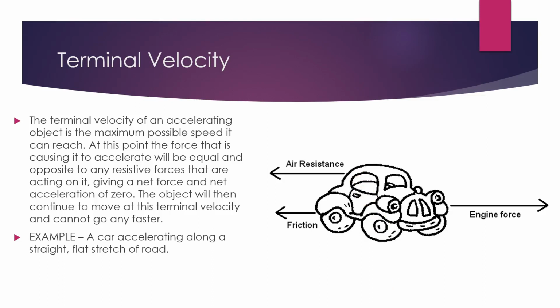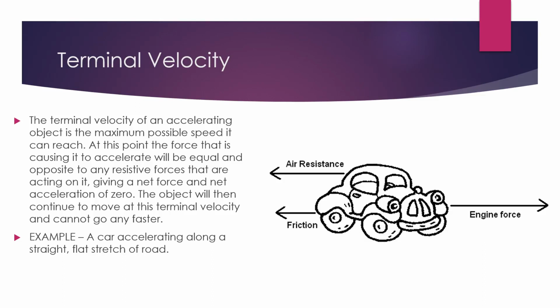There's actually two bits that make up friction. There's friction within the moving parts inside the engine itself, but there's also friction between the car's tyres and the road. At high speeds, the friction between the car's tyres and the road is probably more significant. But actually at high speeds, the largest force overall is the air resistance. Friction's still important, but air resistance is more significant because we saw earlier that air resistance is proportional to the speed squared. So at high speeds, it gets much larger.